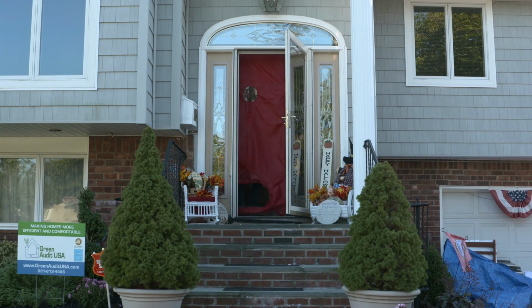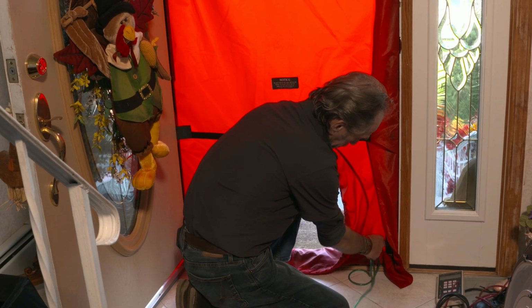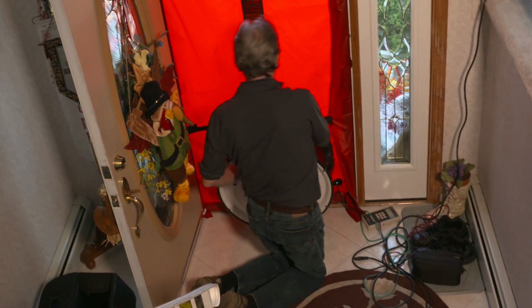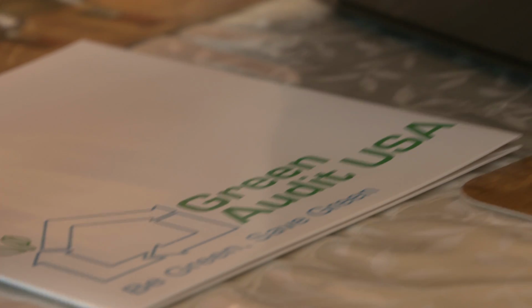There's not a drop of air coming through anymore, which makes me so happy because I never have to worry about that draft. I also had a draft on my front door, which they insulated. Because of what they've done, I now feel very comfortable that all the drafts, I'm not going to be losing any heat. It's wonderful. My house is now airtight. You don't have to worry about anything. That's a nice feeling.